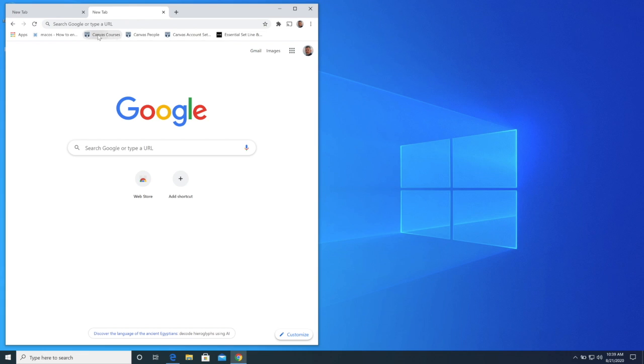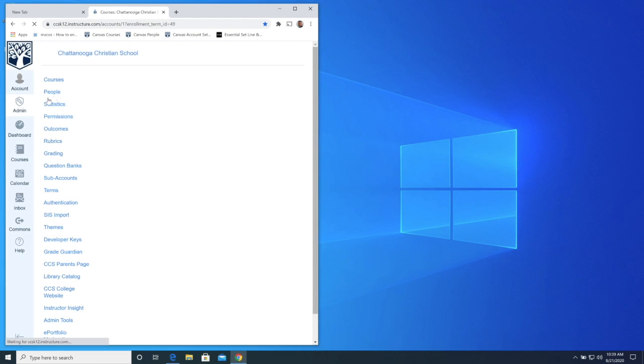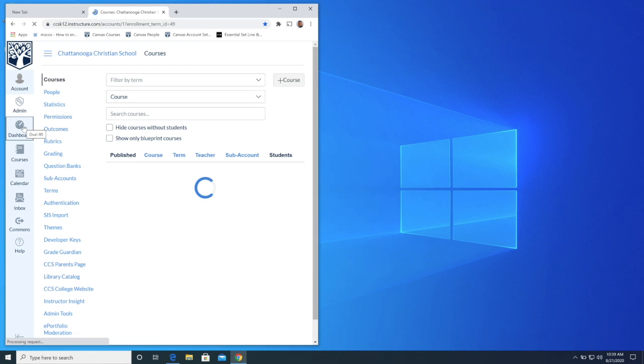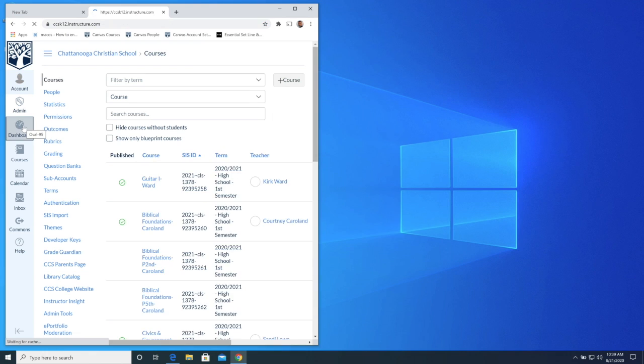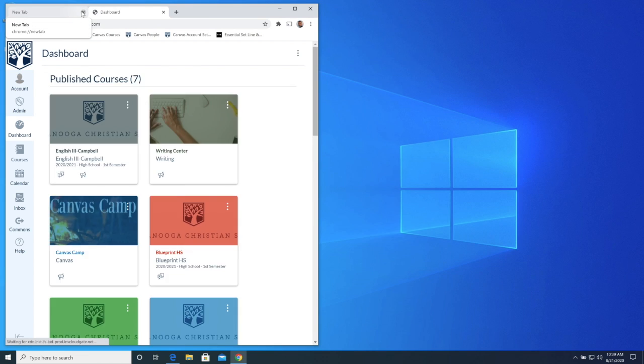So that's the way that we sign into Chrome, and you will now notice that I can automatically sign in to Canvas. So I can go ahead and click on that. That should go ahead and get me signed into Canvas here. And you'll notice that my dashboard is going to pop up there and you'll be signed in. Also, any other services with which you use Google to sign in, you can now do so using your school account.